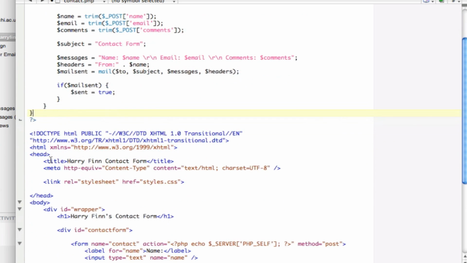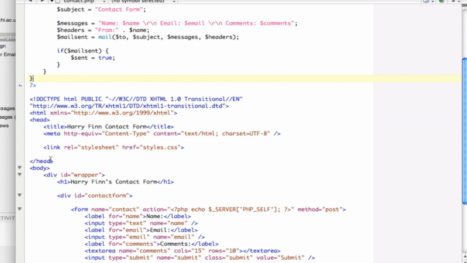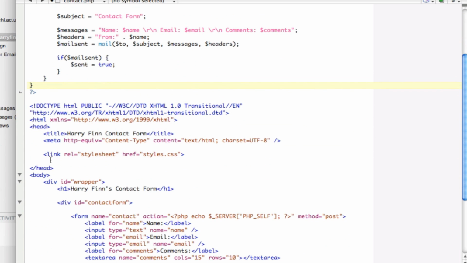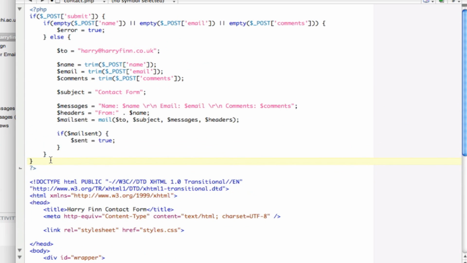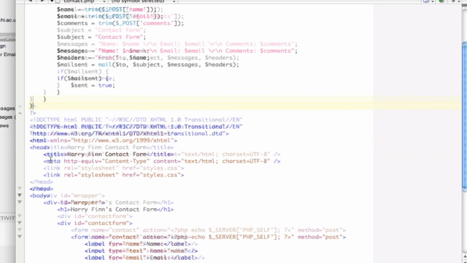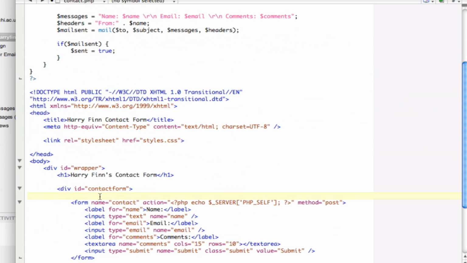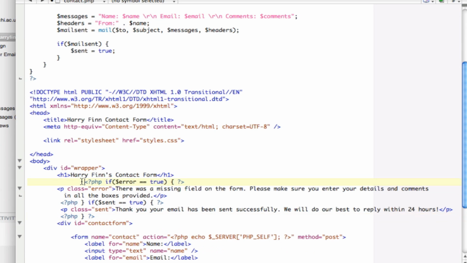Okay, so now if we left it like that, that would be great. It would stop the form from sending anything if the fields were empty, but it doesn't actually tell us what it's doing, so that's where we need to add in the information I took out earlier. So I'll paste that back in so you can have a look, just neaten that up a bit.